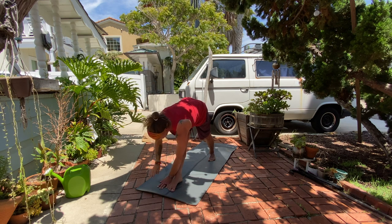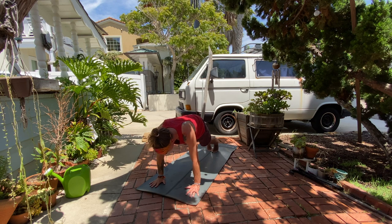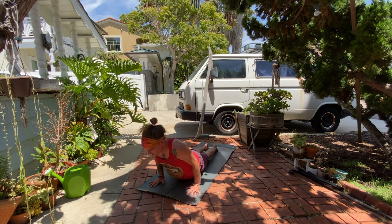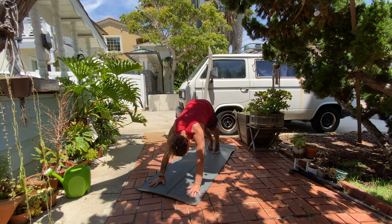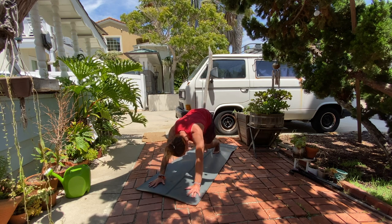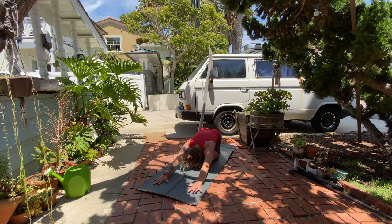Exhale, hand comes down, front knee bends, stepping back, high plank. Halfway down, chaturanga. Inhale, up dog, thighs are lifted. Roll the heart open. Exhale over the toes, downward facing dog. Bringing the knees down, hips sinking back. Arms extend forward, child's pose.